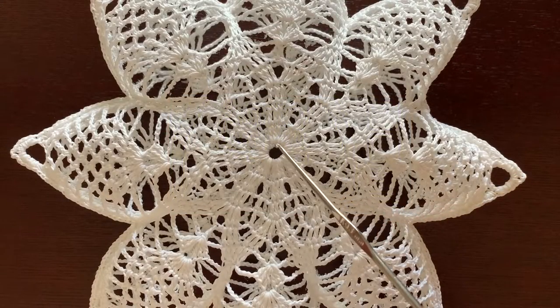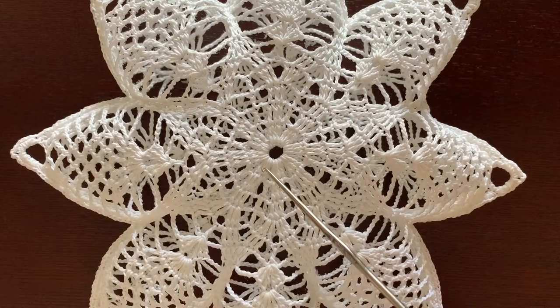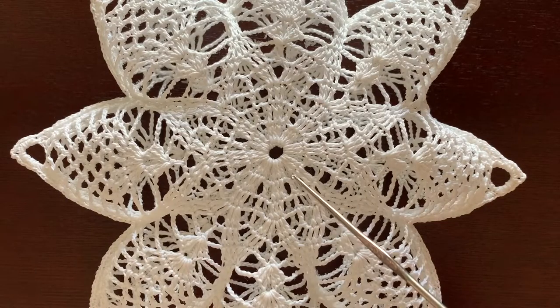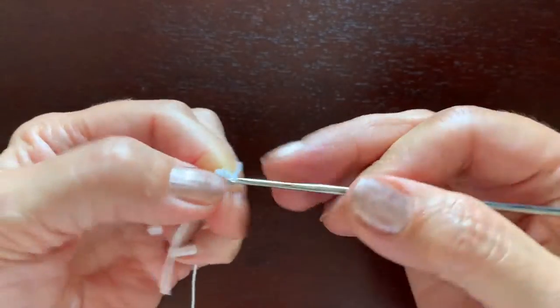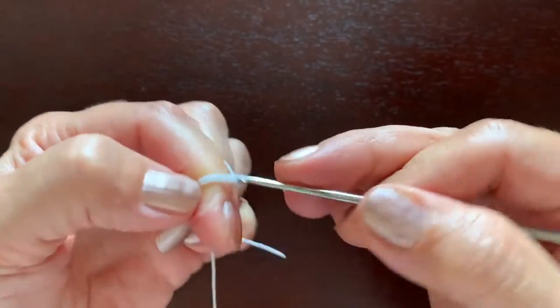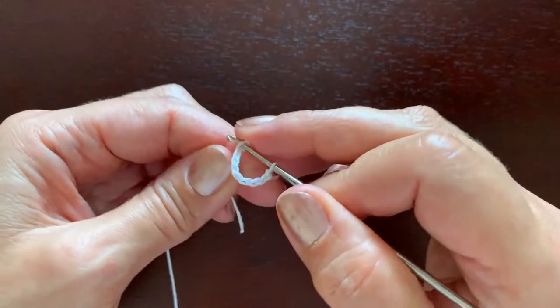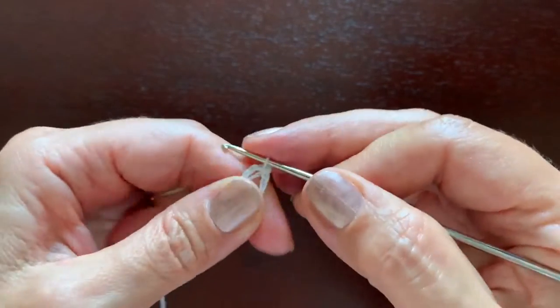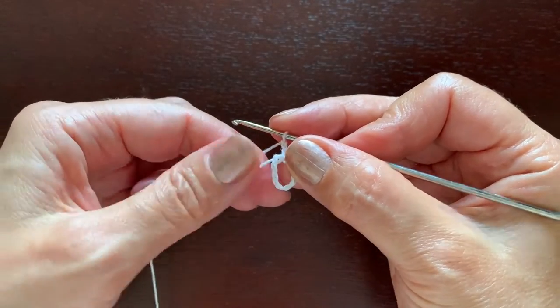We'll start here in the center with chain 10, which we'll enclose to make a ring, and in that circle we'll make 8 groups of 3 double crochet stitches separated by chain 3. So I'll start with chain 10. 1, 2, 3, 4, 5, 6, 7, 8, 9, 10. A slip stitch in the first chain. Chain 3 instead of the first double crochet and including this end of the thread.